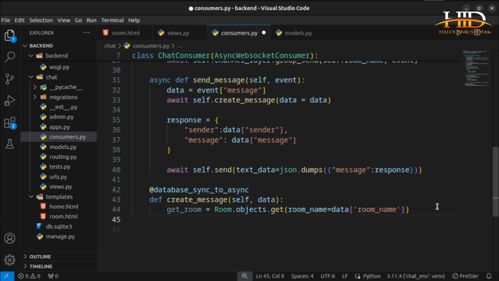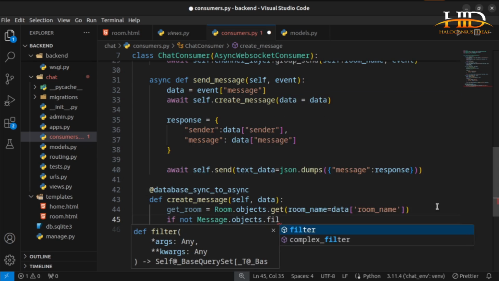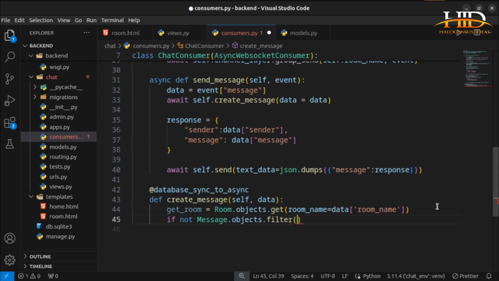So we can say if not Messages.objects.filter. I'm trying to check if the message has not been created before. In case it tries to create it again, it will just skip it.